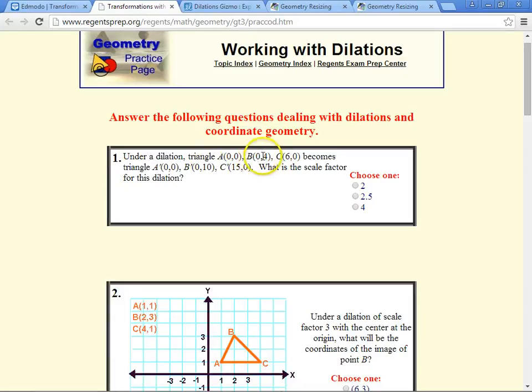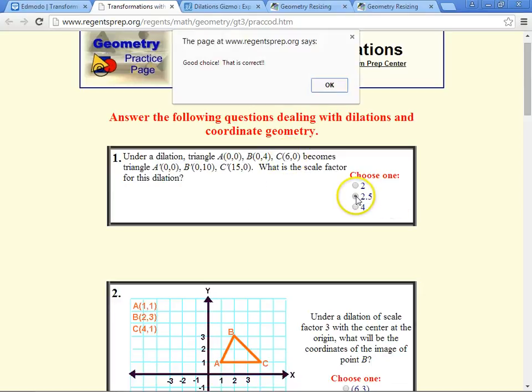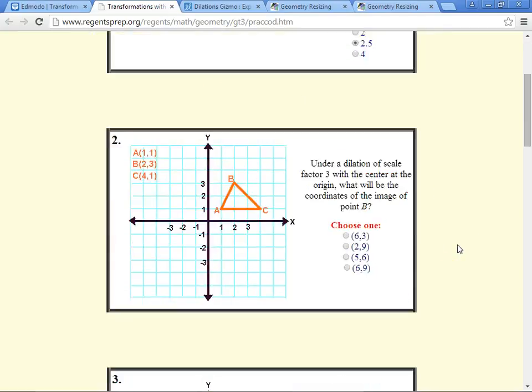So we could certainly compare the 4 and 10. What number would you multiply or divide times 4 to get 10? And that is 2.5. 2 times 4 would be 8. 3 times 4 would be 12. So somewhere between 2 and 3. And if you look at C, once again, they've got a 0 in here, making it tricky. But you see the x-coordinate is 6, and our new x-coordinate is 15. If you multiply 6 times 2.5, you get 15. So I would guess 2.5 is our scale factor for the dilation. And of course, they tell you it's correct, and you are able to move on.